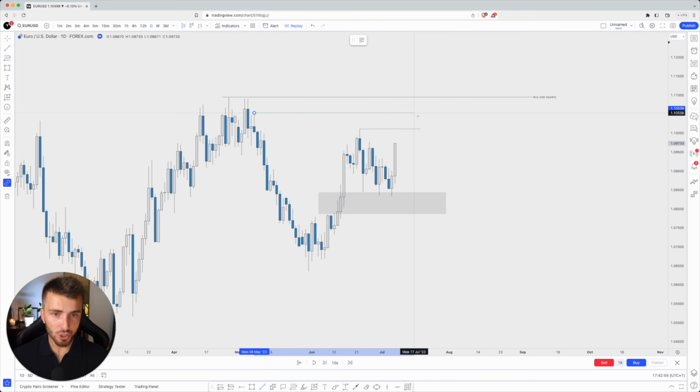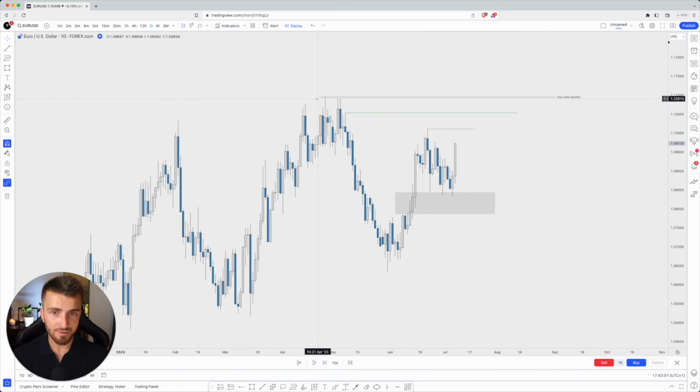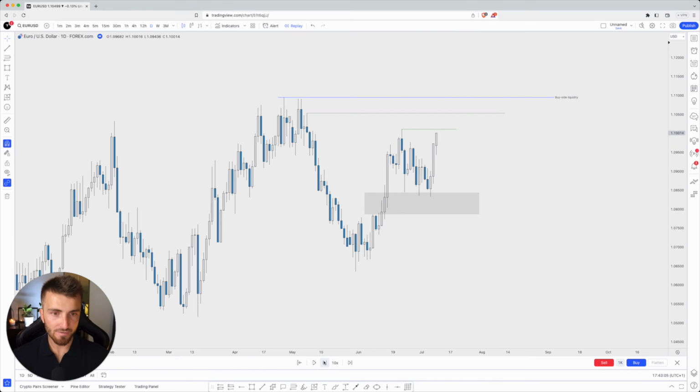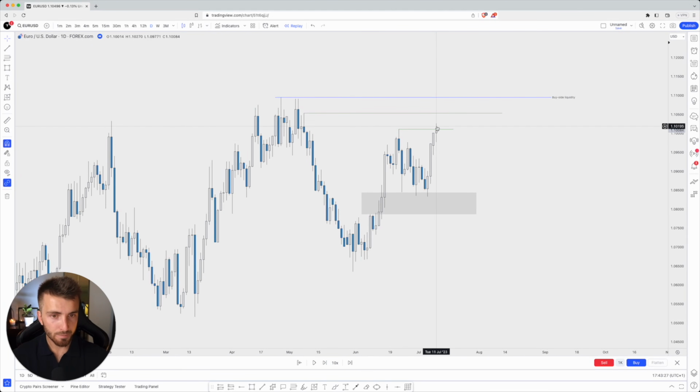Then I wanted to target these highs, which are also old highs right there. And then we have these basically relative equal highs. What happens? We have a small move down in the beginning of the week, followed by this move up. So now we expect the next day to be a small move down, again, power of 3, I'll make a video about it, followed by this move up to break this high on this day. So we're still bullish on the day. What happens? Move down, sweeps the high.